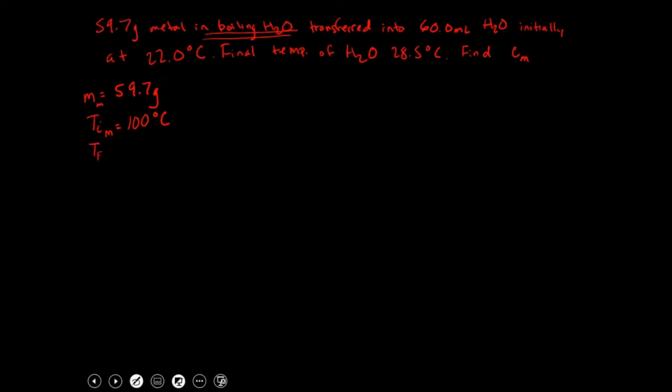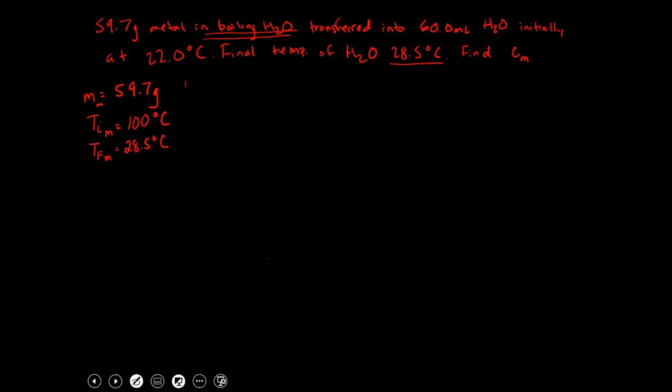And then we know the final temperature of the metal as well, because it's equal to the final temperature of the water it was transferred into that was allowed to reach thermal equilibrium. So that is 28.5 degrees Celsius. We don't know its specific heat, so that's all we know for the metal.